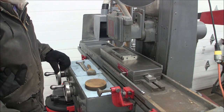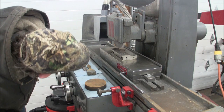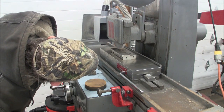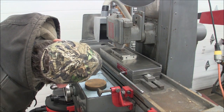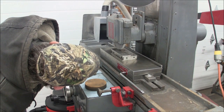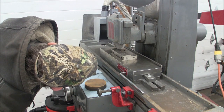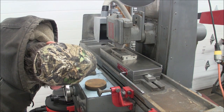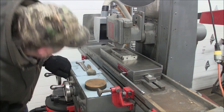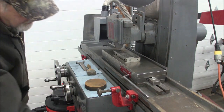Again, I'm going to crouch down and look at the light behind the wheel. If you don't have anything light colored in the background, you might want to tape a piece of paper back there that you can check. So now I'm down there, probably within a couple. So, okay, wheel on.